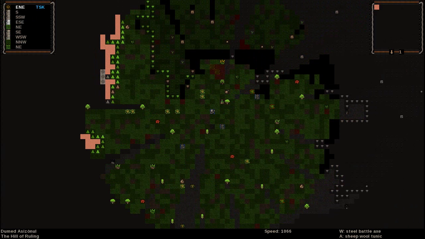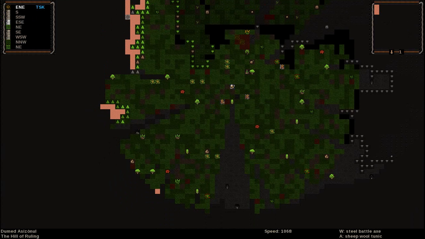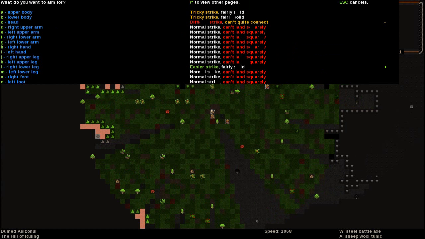And I miss. Because the tree was in the way, because I am an idiot. And we miss again. One more. Or he could close the distance because I didn't hit T, I hit E. But yeah. So we're not gonna wrestle with this guy. We're just gonna straight up fight him.